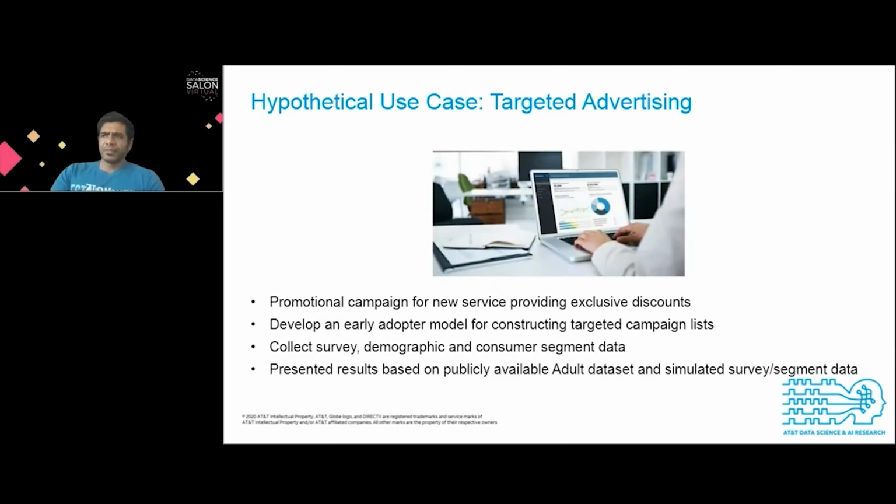Finally, a little bit of a use case, how SIFT would work in an enterprise setting. Consider a targeted advertising setup where there is a promotional campaign for an early adopter model. For that, you'd collect some demographic data, some survey data, some customer information in terms of consumer segmentation, and then you'd get a list of consumers that you'd want to prioritize targeting for a new product, prioritize discount for a new product too.